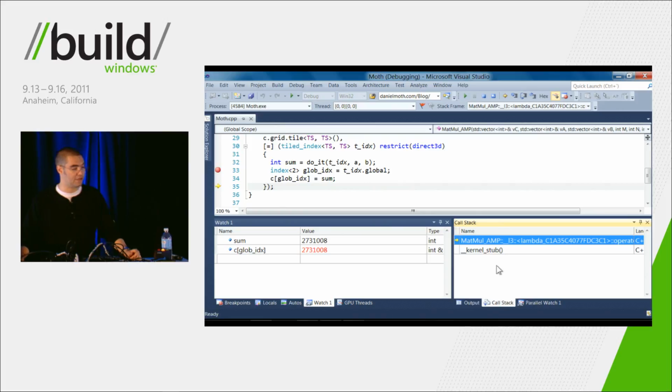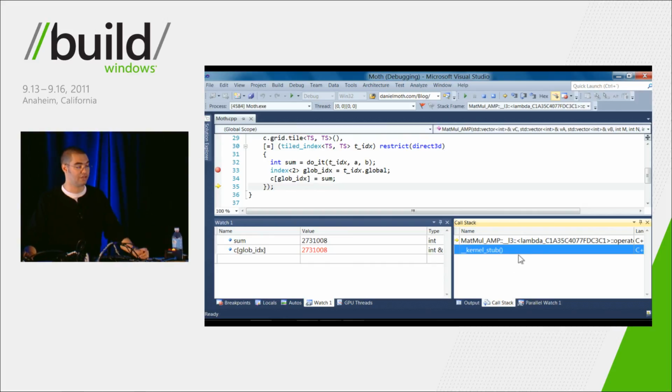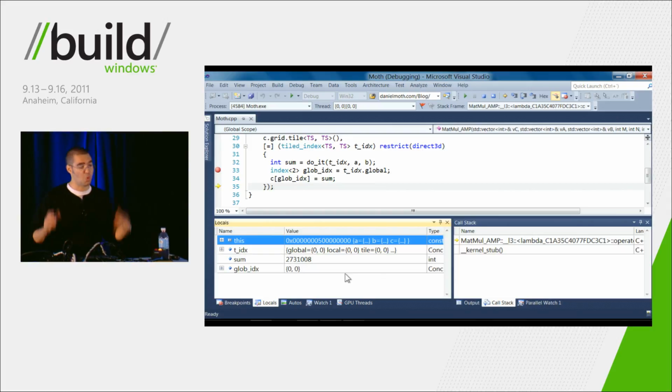You have the call stack window. So in the call stack window, here's the kernel stub I was telling you about earlier. You, of course, can see that in the debugger. And then from kernel stub, it calls your user code, your lambda, which is represented by this stack frame over here. So this call stack and the locals and everything, of course, belong to a single thread. That's the way it works, right? So what thread is executing my code right now? Well, if I go up to the top on the debug location toolbar, I can see that.